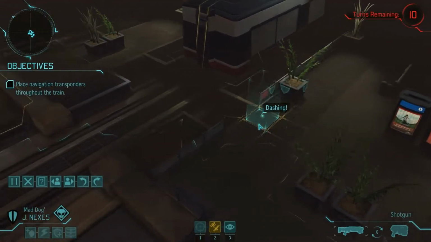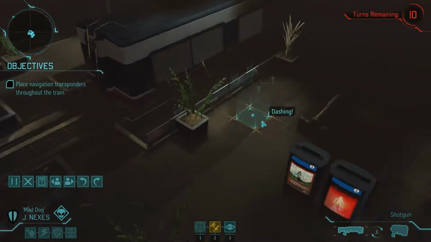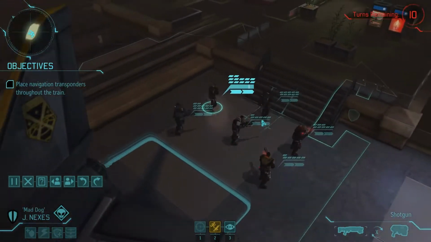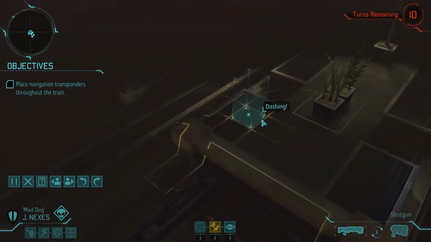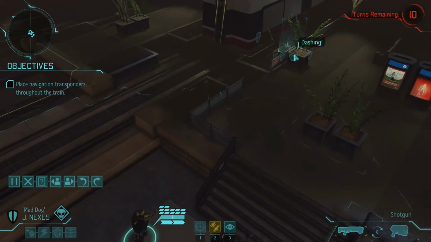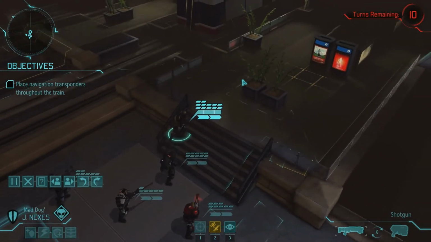Well, that's no good. Do we know where our goal is here? Oh, there's a sign right there. Okay, we're in the corner. I mean, we want to go on the train, right? And that's a train right there. So that seems like a reasonable goal. So let's run our shotgun dude up here.